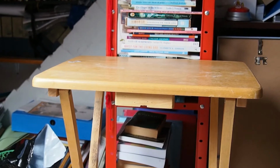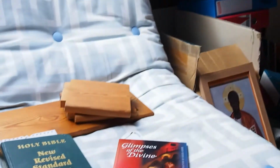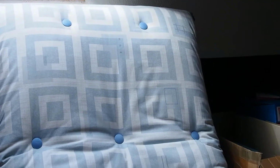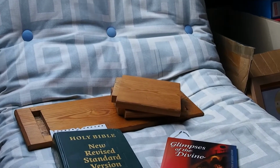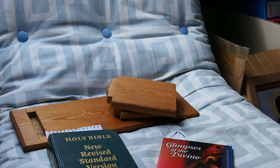So I'm going to now lay the table with various items which you may have in your homes, and you may wish to make something similar. Besides the table, I have a chair that I sit on to pray. So the two things you need are a chair and a little focal point.